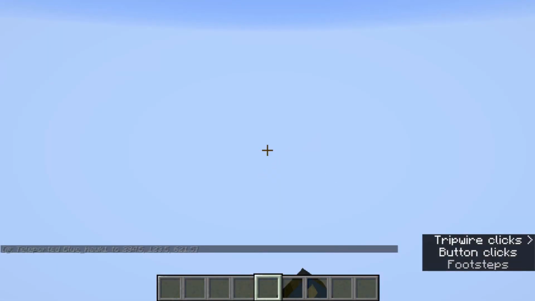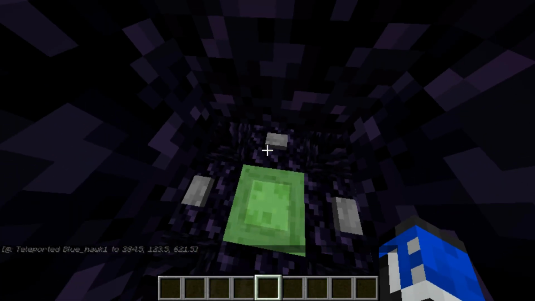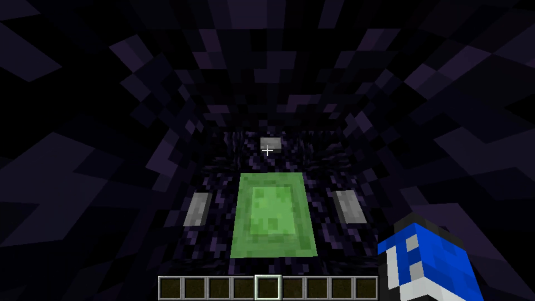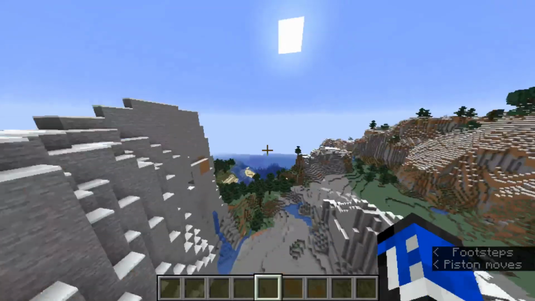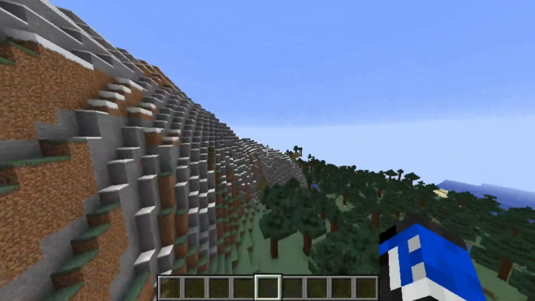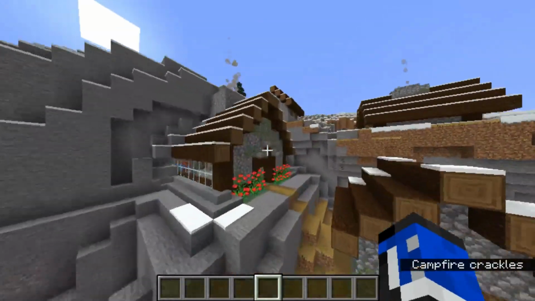Then this button takes me into my rocket room. That's the other place that the other command block would take me to in the other door. I call it my rocket room because it just launches me out. Fly on back to my house.